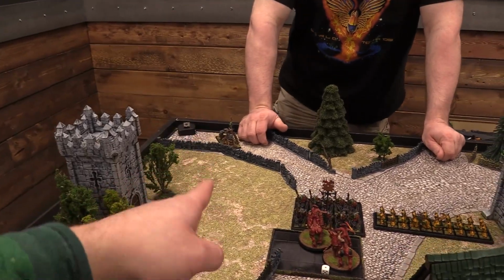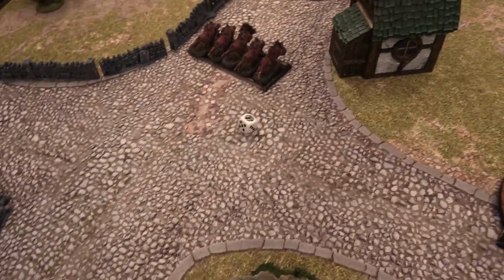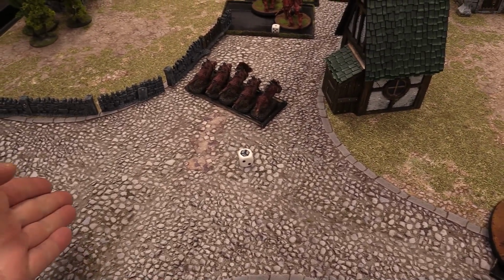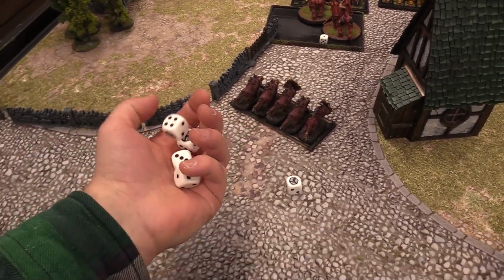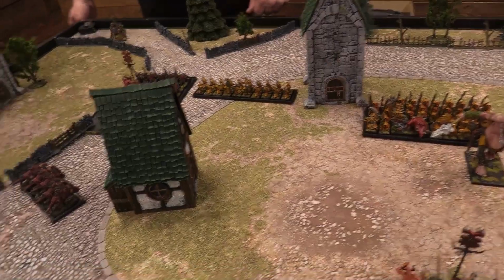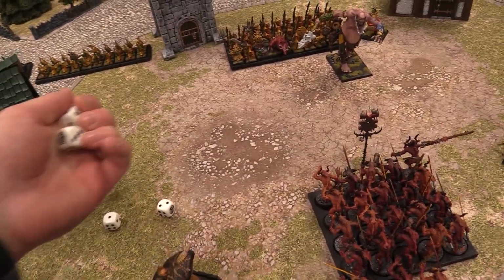So, unengaged, oh, and there. So, Rock Lobster. I think it's D6 plus 3 strength, 3 hits? So it's going to be D6 plus 3, ignoring armor saves. So 4. Sixes? Toughness, yeah. High, because it's a war machine. We're good. Goblins. Giant.